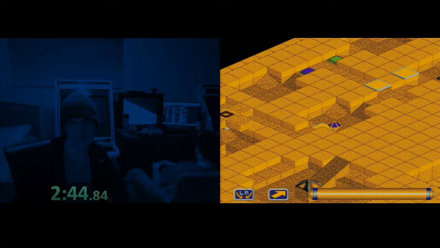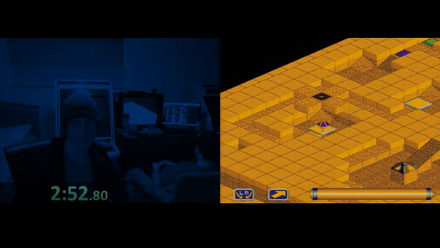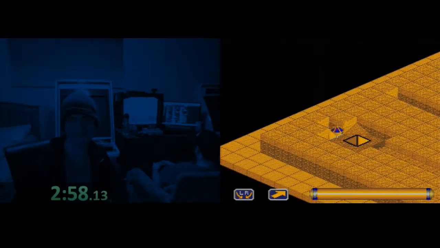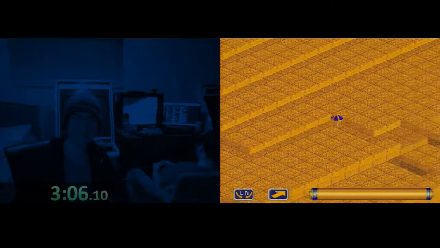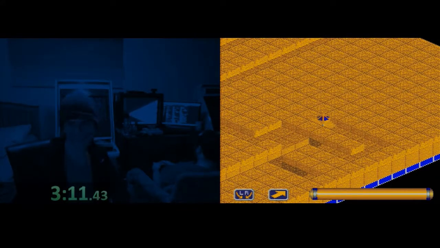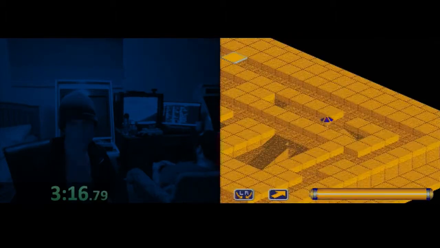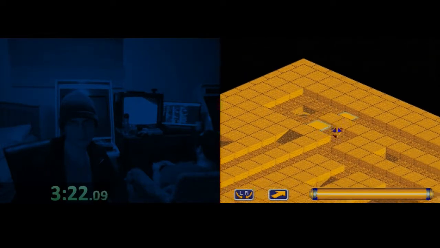Now here's a little unintended thing you can do. You can take a diagonal off of this platform and actually get up onto the wall, which allows you to take a slightly faster line. That's something that Kevin DDR found. Now we have to go collect gems on the other side of the pyramid, and then we'll be done with this section. And on to more fun parts of the game.